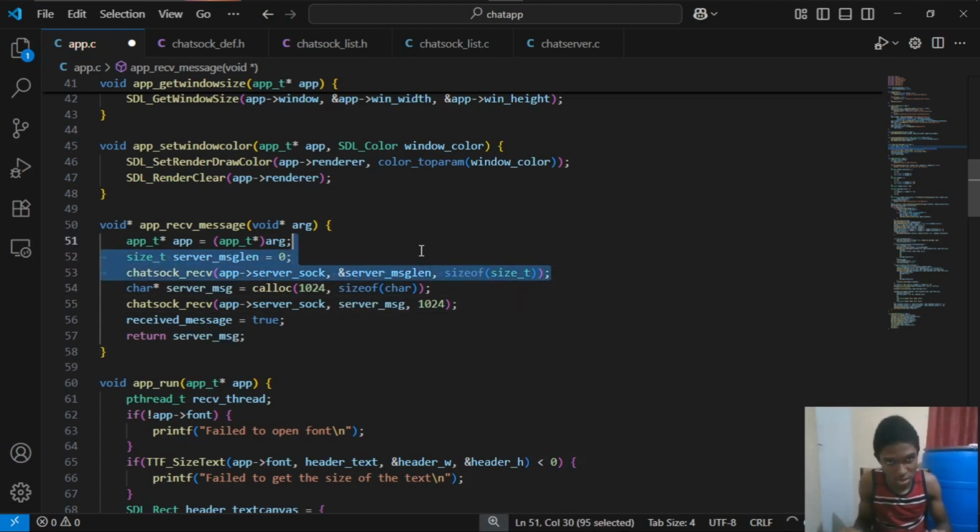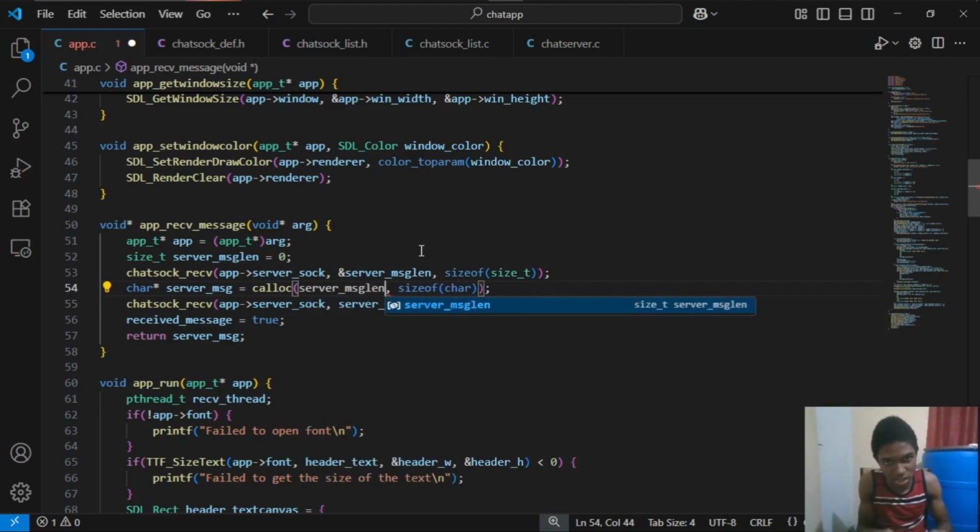So then we'll get our message size. Then we can allocate a buffer on the heap of that message length plus 1, so we have the null character terminator included.